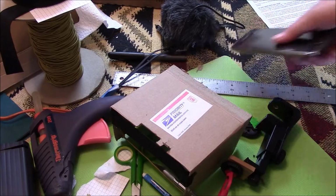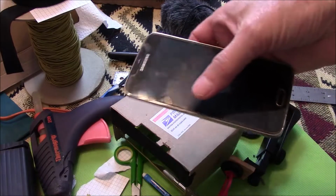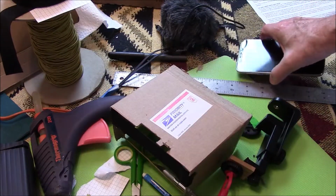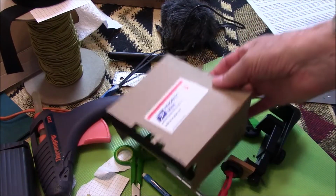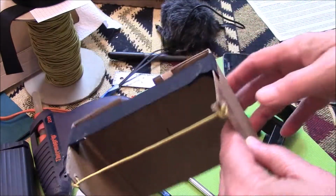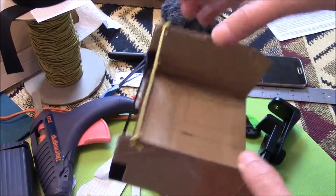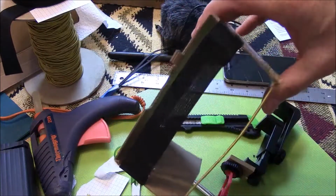Guys, I've been filming outside recently with my Samsung S5, and I can't see the icons on the screen when the sun is really bright, so I made a little screen shade. I thought this might be something handy for a few people out there, not too many, but also if you're using a drone outside with your monitor, this would work with a drone screen too.